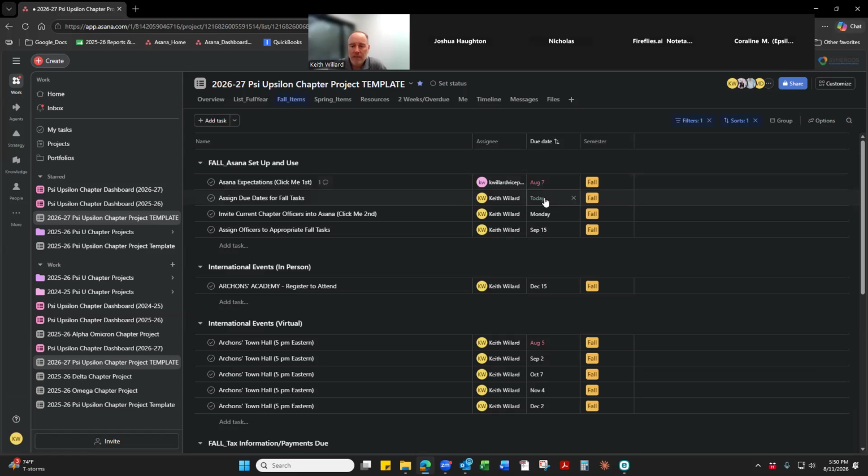Anything in green, that's due today, so that needs to be done and put at the top of the list. Anything that has a day of the week means it's due within the next 7 days. And anything that has a date that's farther out, obviously you've got a little bit more time to look at that. So I wanted to show you that, red is overdue, green is on time but coming close, and then you've got a little bit of time if there's a day of the week.